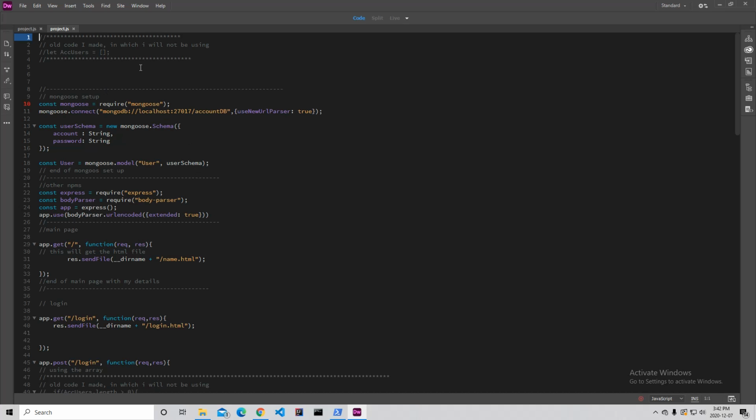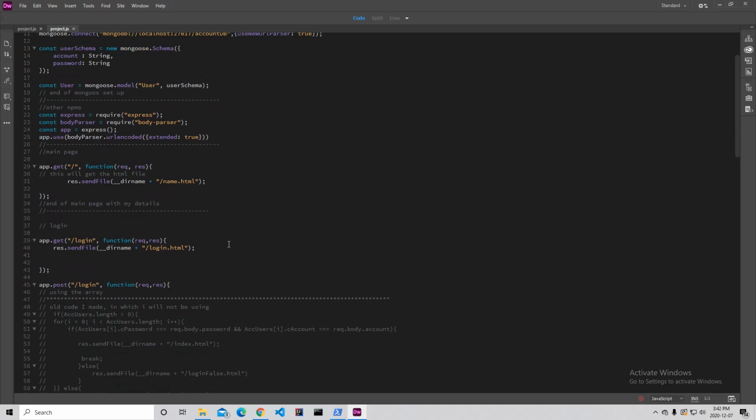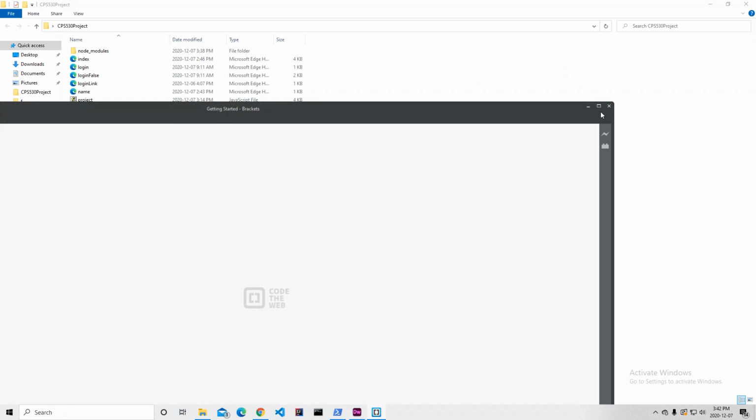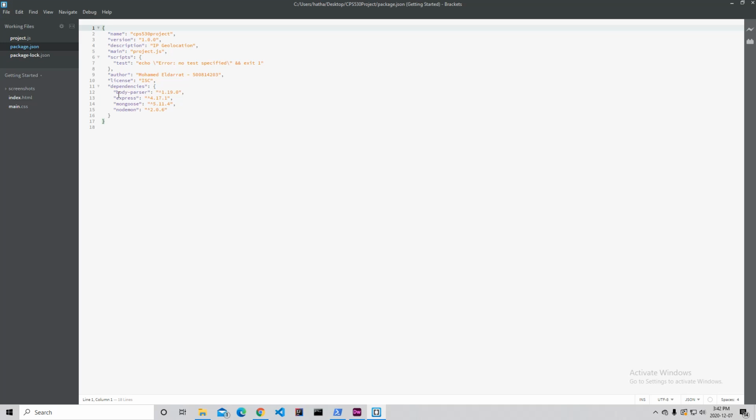Right, first off, we have 4 npm dependencies. If we open up our package, as you can see, I have installed 4 npms: body parser, which I use to retrieve the account and password the user uses for me to store.